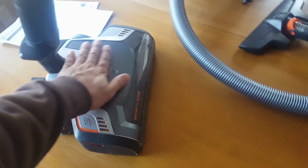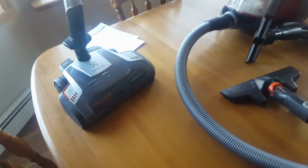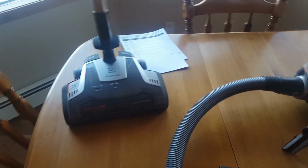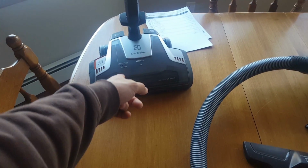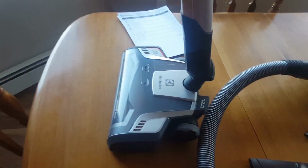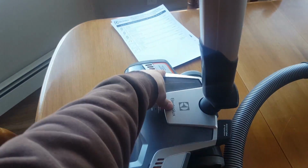And the area rugs here, these little mats, the Dyson wouldn't even pick hair off them. This thing took it almost totally clean. Way better if you have carpet. Again, that's compared to the turbine head on the Dyson, which you'll see in my other video. Plus this will easily suck up a loony as well. This thing picked some big pieces off the carpet I didn't bother bending over to pick up, and I was just surprised it took it, no problem. This thing works good. The height adjustment works good. There are 4 settings. It's pretty easy. We're going to take a look at this brush roll cleaning here in a minute.